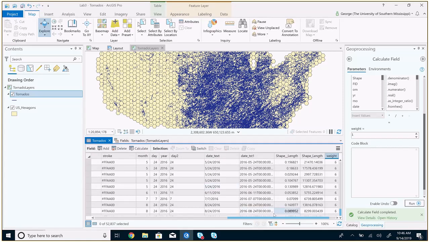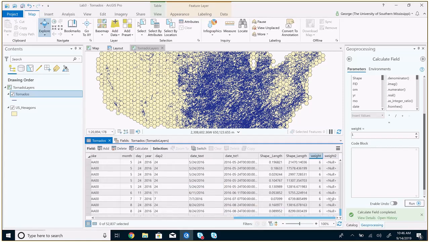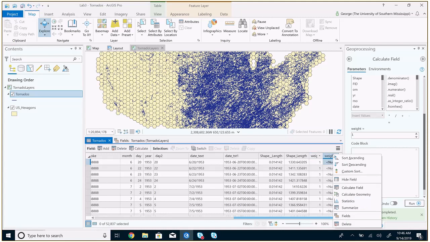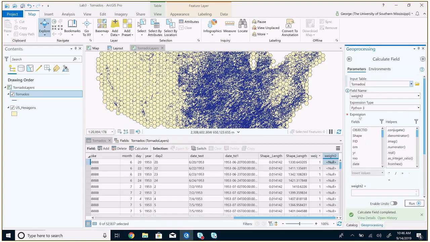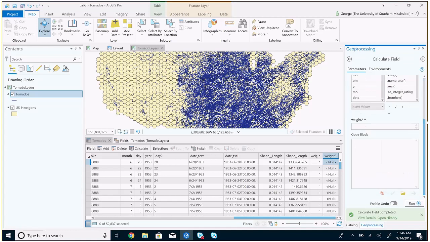So I'm going to go back over here and calculate this weigh to field in a different way. What I'm going to do is put the name of a function in, and I'm going to write that down here in the code block, because that's what this is.